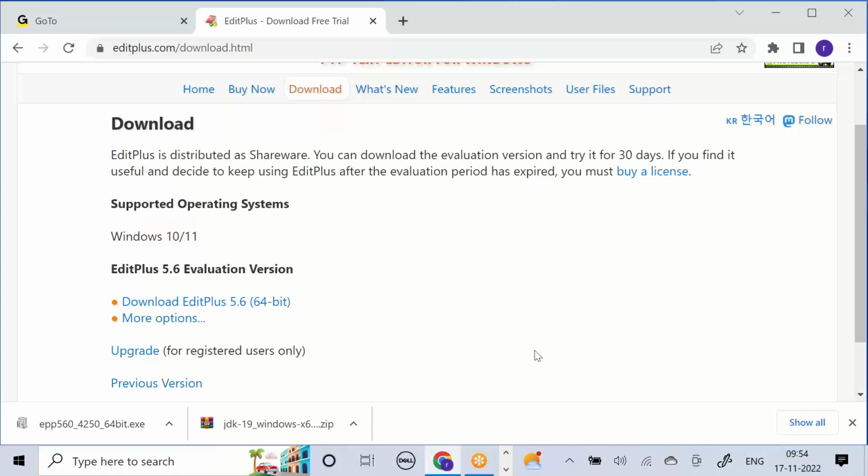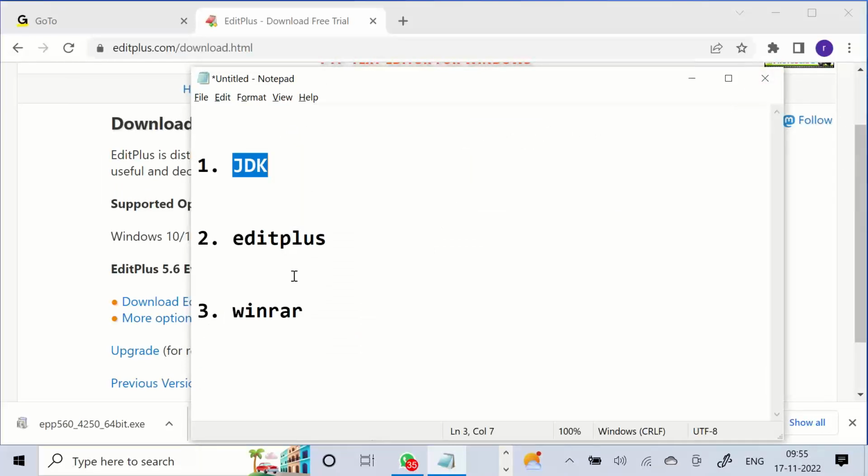Edit Plus downloading is very simple. It's a simple software. Edit Plus got downloaded.